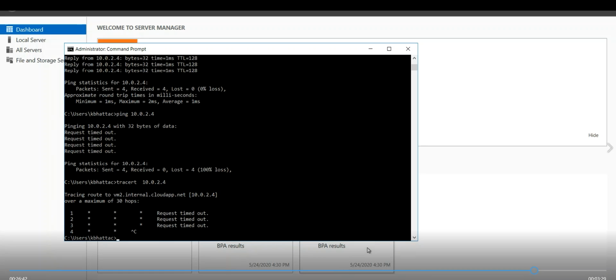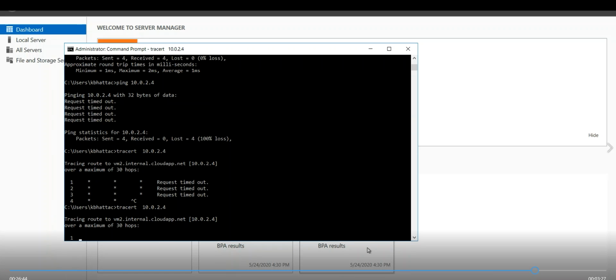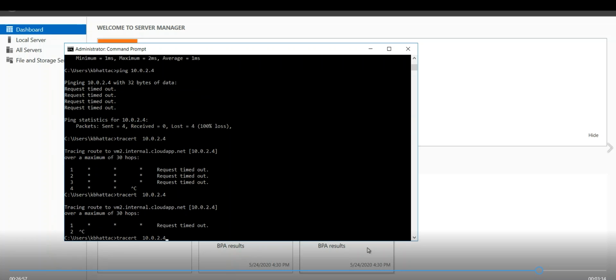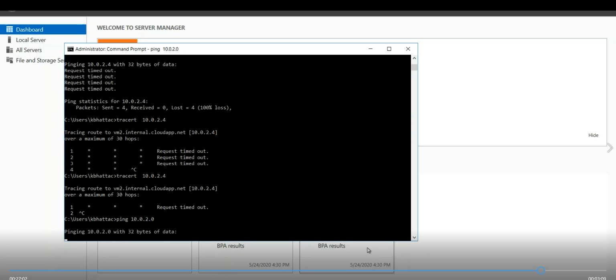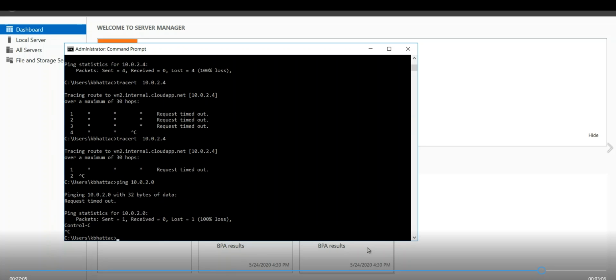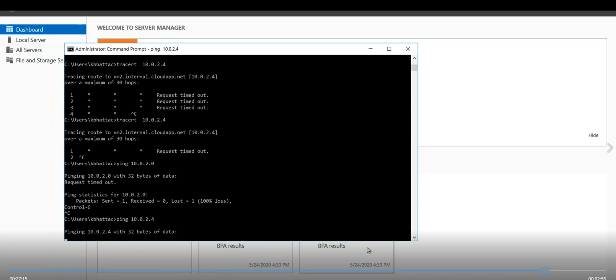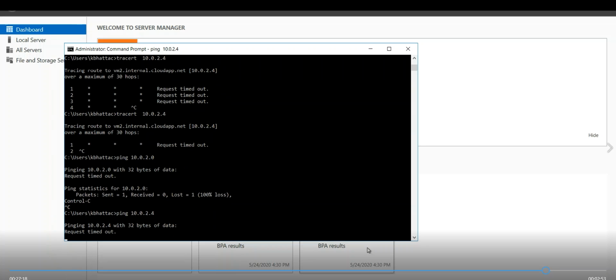Let's try to do a tracert again. And still that doesn't work. If we do a ping, you see over here, the ping also still doesn't work.